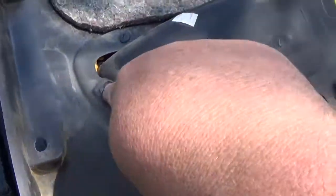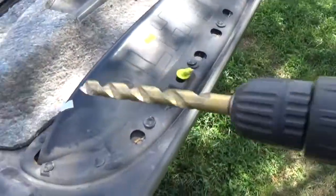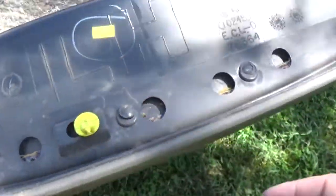All right, so here are the little tabs we gotta drill out. Got a half inch drill bit. Basically, we'll just put it there and drill it out. Make sure you don't drill all the way through because you will hit back there. It's the plastic, so you don't want to drill through that piece right there.